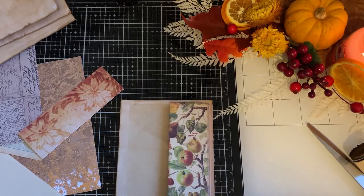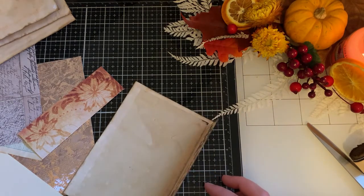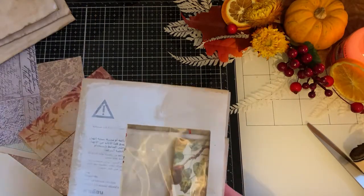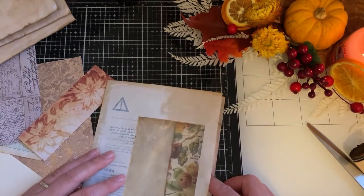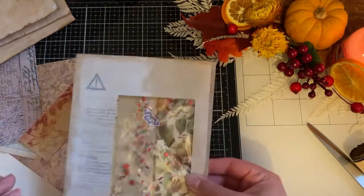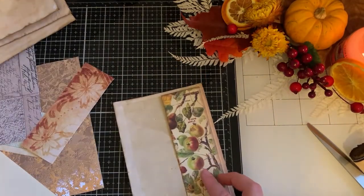Let's have a look what it looks like next to. Oh, I probably wanted it the other way around. Oh well. Let's put this one on this one. This one's still got, yeah, we'll put that one there. Okay. So it'll be like that. I'm going to put some of these papers next to it. So I think that'll be quite nice, right?